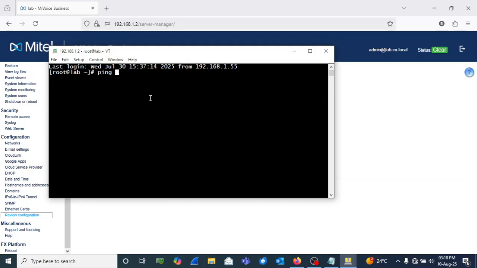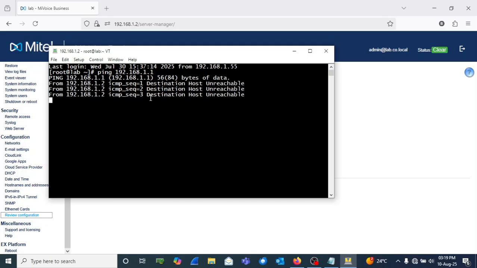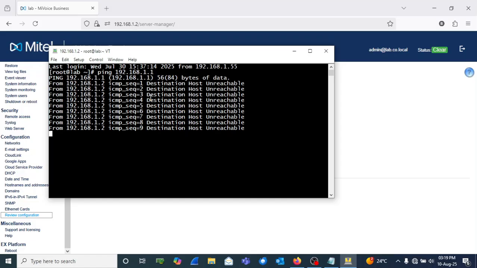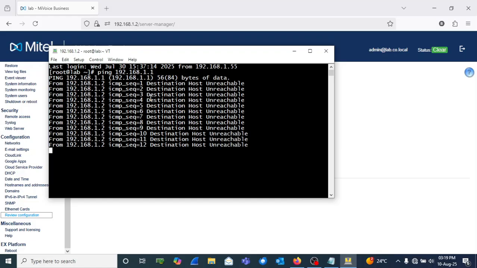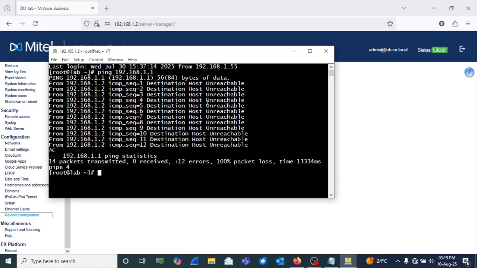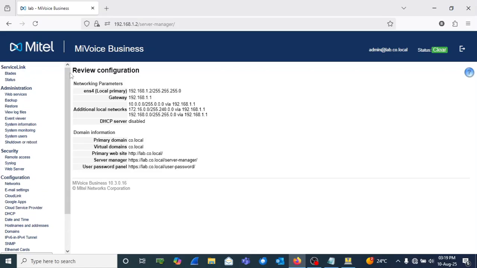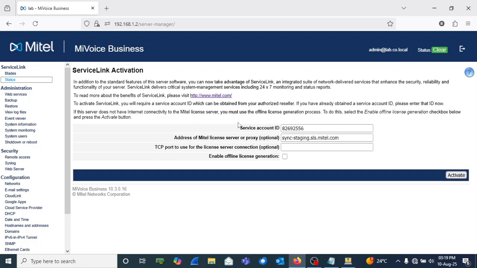The first thing is that I want to see if this controller is reaching that gateway. I'll do a ping to the gateway, 192.168.1.1. I can see that I am failing to reach the gateway. This could be the reason why I am getting this error, and I'm 100% sure that this is why.